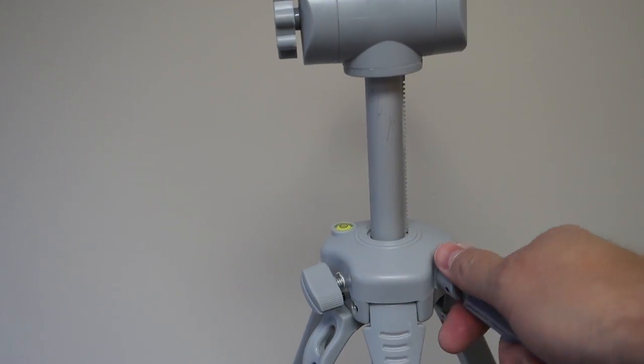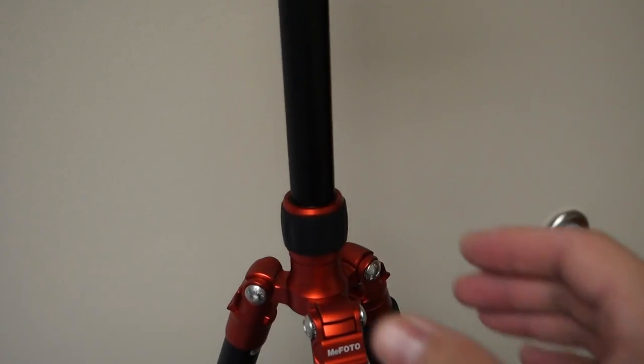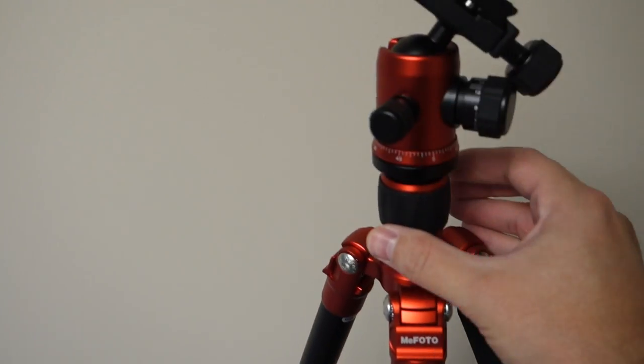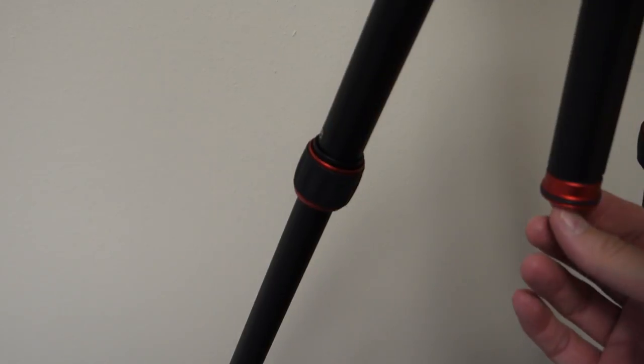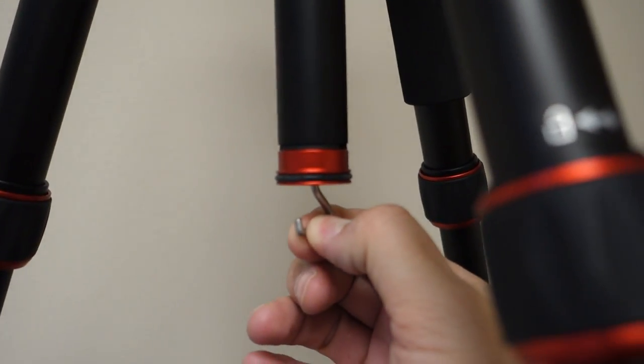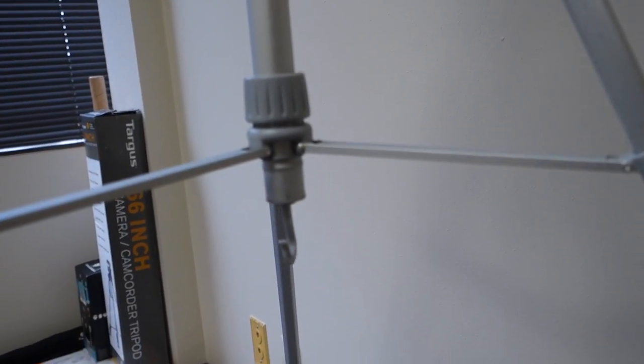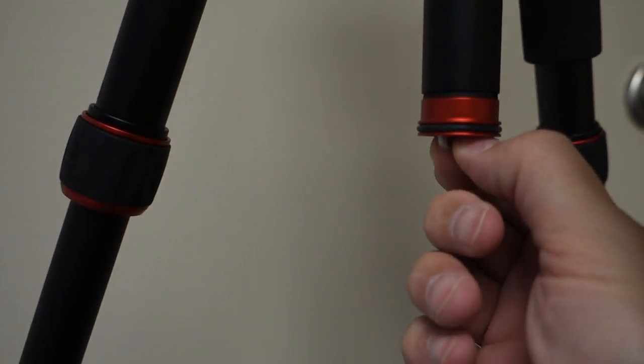For the MeFoto it's a little bit different. You're going through this and you can lift it up or down for whatever you want to use. And the good thing is they both have the same hook at the bottom so that way you can add weights if you need to. The difference is the hook on the Targus is stationary. The one here is more recessed, which I like because it allows it to save a little bit of room. It's not sticking out for what you want to use.